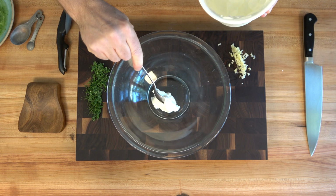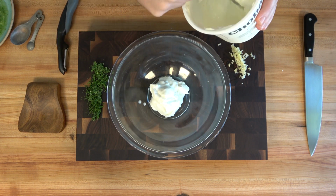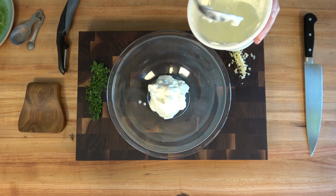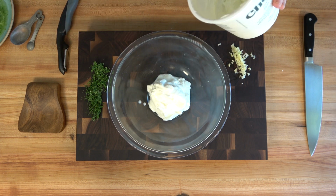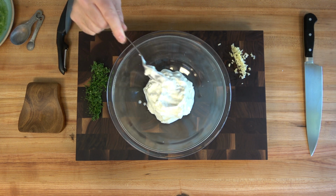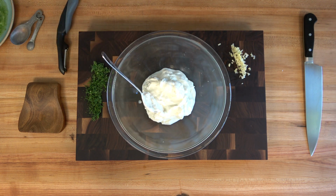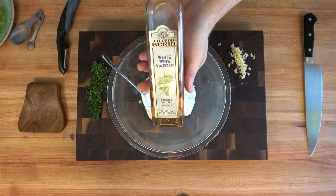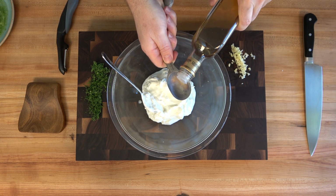Here's a little bit of a hint for you. If you wanted to mix up the yogurt and all the ingredients except for the dill and except for the cucumber, you can. If you let that sit overnight, the garlic will release all of its flavors into the wonderful yogurt sauce and become a little bit less potent. It'll also give time for that cucumber to release all of its liquids. That way your sauce will be a little bit less garlicky and it'll have a little bit less water content in it, which is always good for this creamy yogurt sauce.